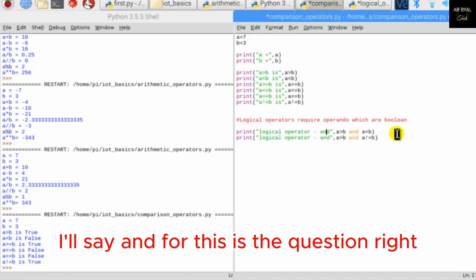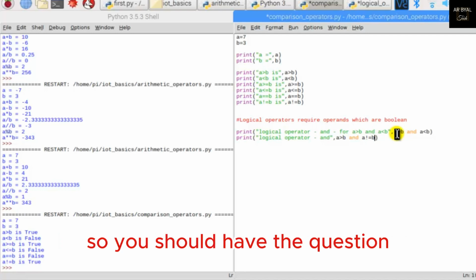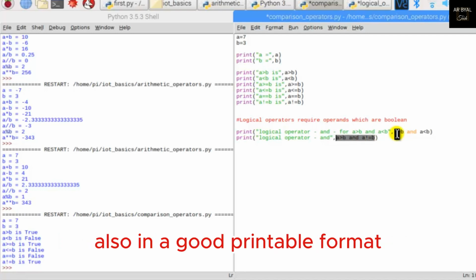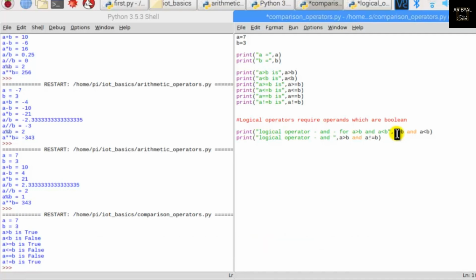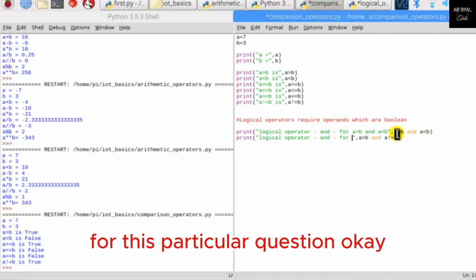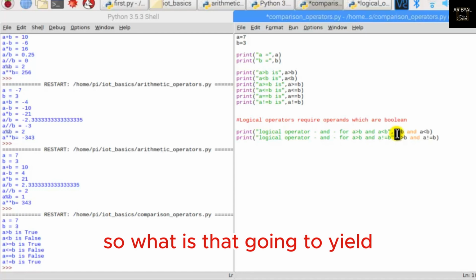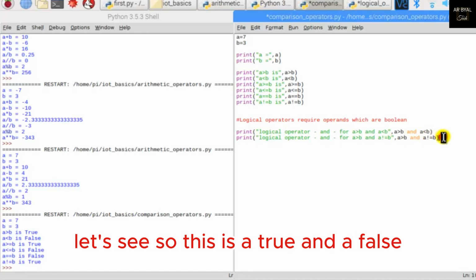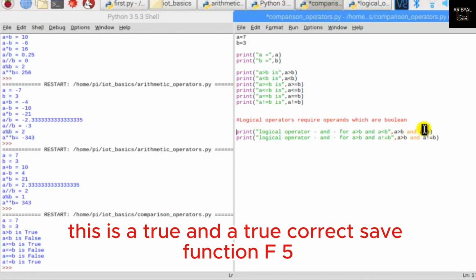I'll say and, for this is the question, right? So you should have the question also in a good printable format. Okay, so what is that going to yield? Let's see. This is a true and a false. This is a true and a true, correct?